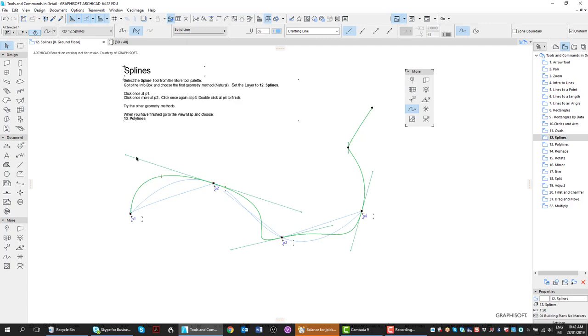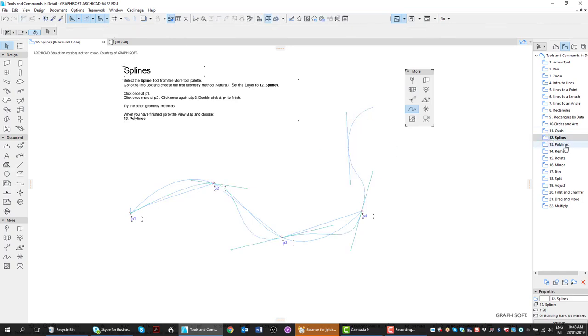So the spline that's got these handles on it, if I use my arrow tool and click on my spline, then I can click on one of these handles. And I have this option here, which is called the pet palette. I can either drag the entire object or I can move the tangent handle. And if I move the tangent handle, you can see I can move that end out, I can move it in, I can rotate it up and down, and that does have an effect on the other adjoining one. And then I can grab hold of that one, and I can move that one around as well. So you've got very fine control over these objects once you've created them.